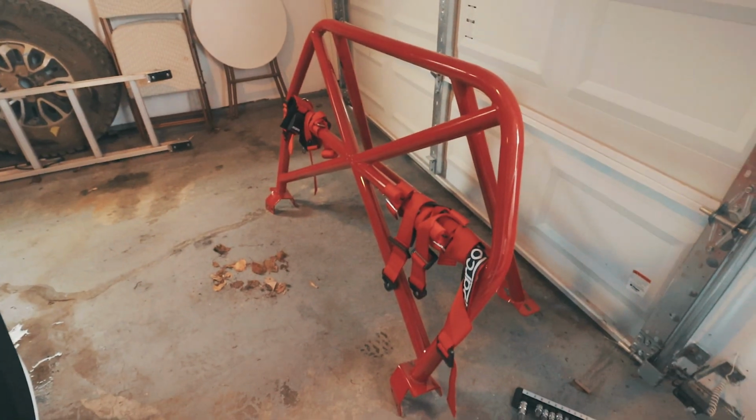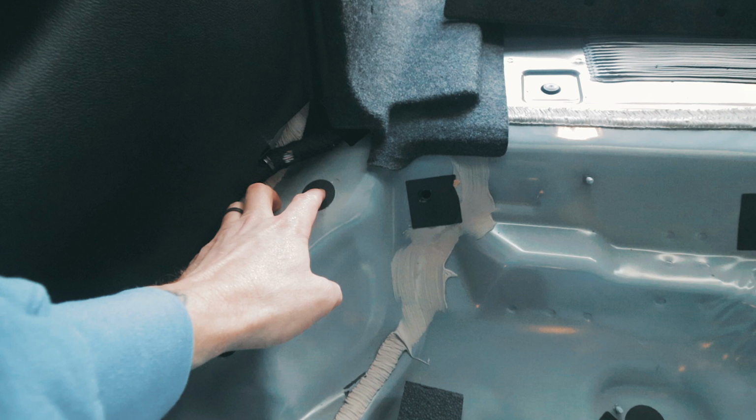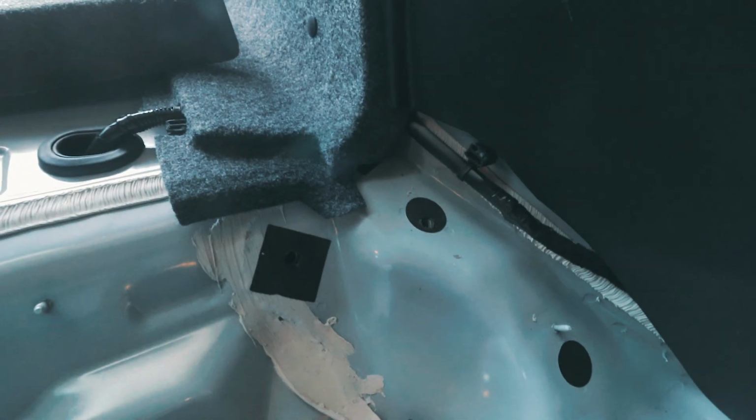We'll see. Okay, so the cage is back out. These are the 4 holes we gotta tap.